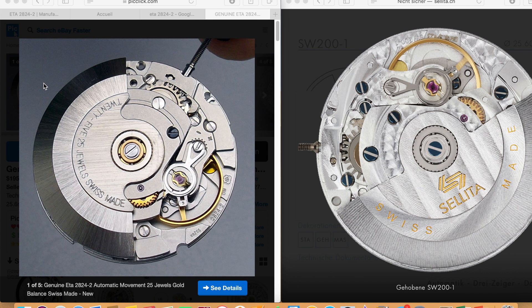Let's compare the Celita with the ETA side by side. The ETA movement is on the left side, the Celita on the right. You can tell directly that the Celita movement is a one-to-one clone of the ETA movement. Of course, you can get different grades of decoration for both. In terms of diameter and height, those are the same. The Celita has one jewel more, while the ETA has 42 hours of power reserve versus the Celita's 38 hours. Without the markings, you couldn't tell the difference at first glance.